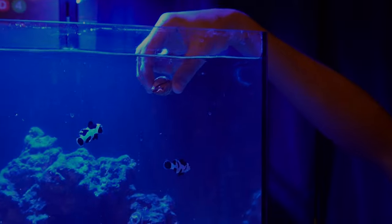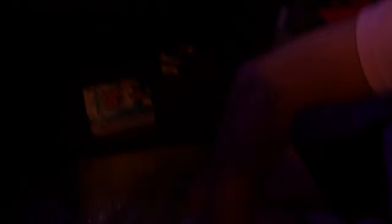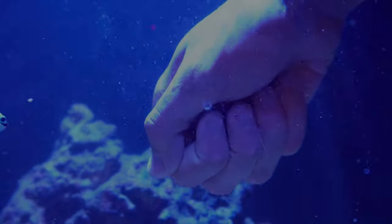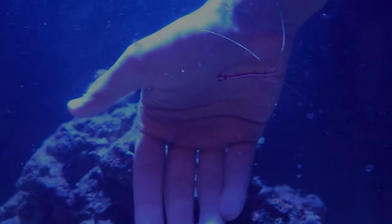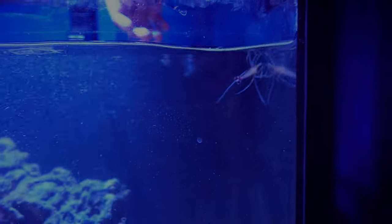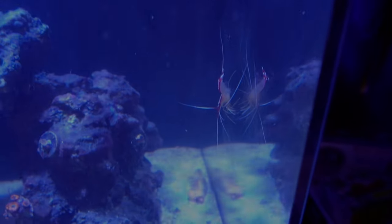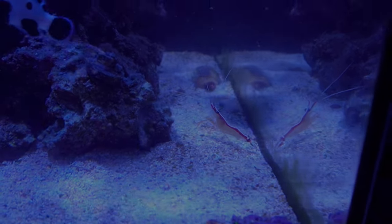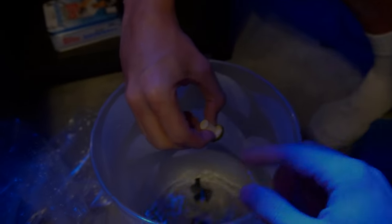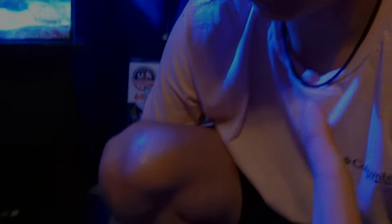Let's make this look a whole lot better by adding our new stuff. The reason we got another conch is because the hermit crab killed the last one. First things first, we gotta add the coral. Now it is time to add our cleaner shrimp — drop names for this guy in the comments. He's already cleaning your hand! Cleaner shrimp are definitely one of my favorite inverts — he'll actually help eat any leftover food in the tank too. We're going to cut all the bottoms of the plugs off with scissors and then glue them onto the rock.